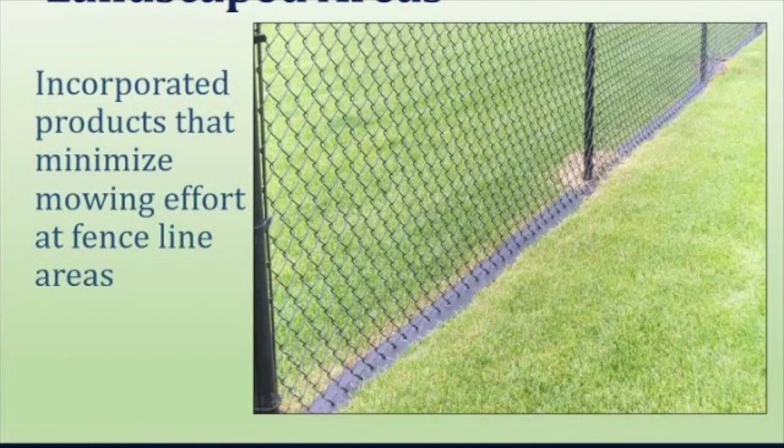And then you look at some of the landscape areas, again, in the periphery and the fence lines. We've seen some that are really trying to put either the rubber or do something along the fence line area so that now when they're mowing, instead of weed whacking and being labor and time consuming, they're looking to take the mower as close as they can to the fence line. So when they're mowing the fields, they don't have to go back and do anything different with that. So there's some effort to really incorporate some of the different products from that standpoint.